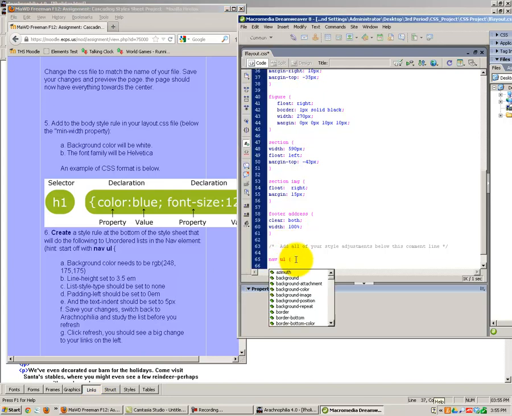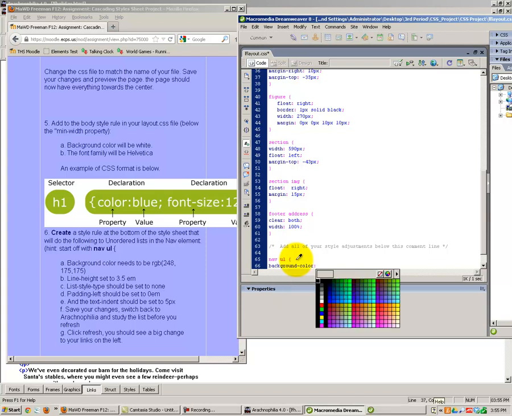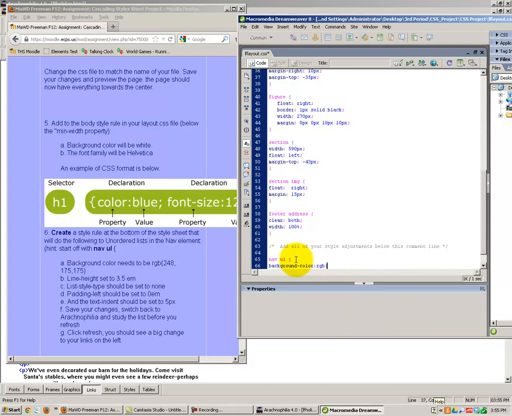Okay, let's do this. Background color is going to be rgb parentheses 248 comma 175 comma 175. So there's 248 of red, 175 of green, 175 of blue, semicolon, enter.